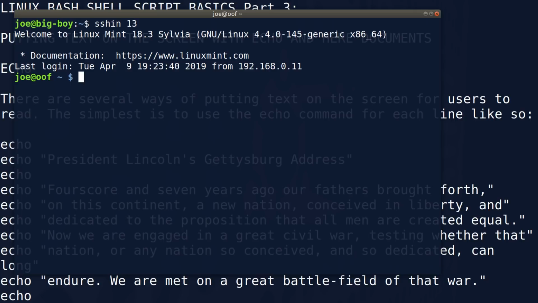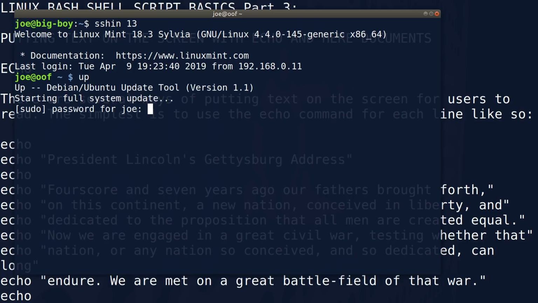So as you will recall, at the end of the last video we went through all of the different functions of up, and the first function that we talked about was just update. So if you just type in up, it goes through all of the tests, and since it doesn't match any of them, it runs the function called update and then the function called exit. So we'll go ahead and run that, and the first command is sudo apt update.